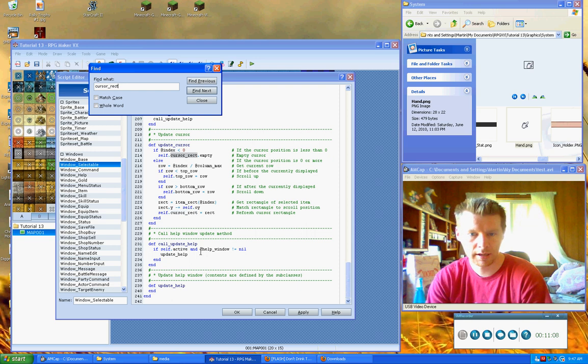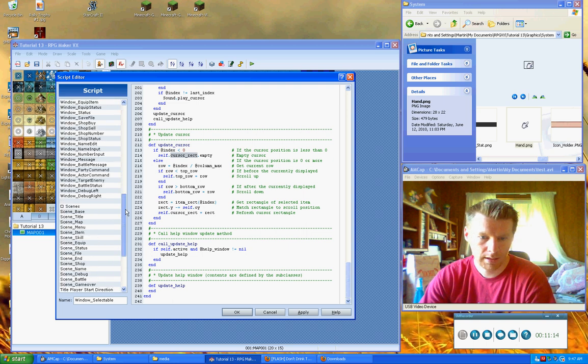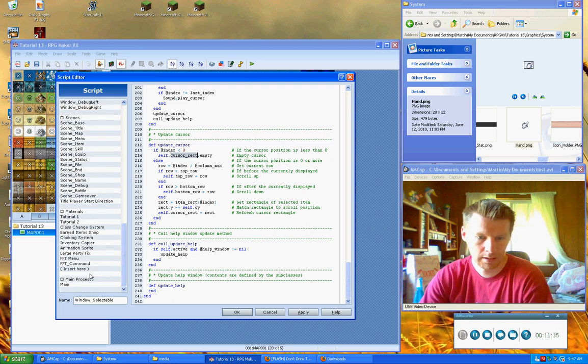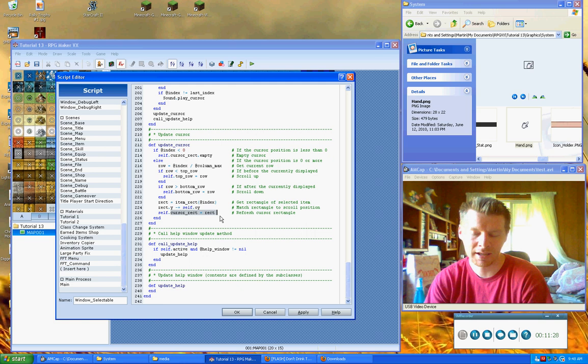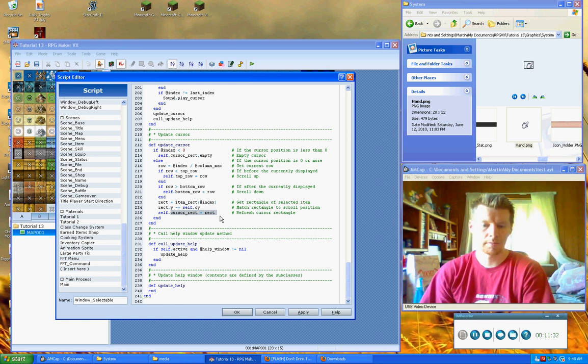So let's just go ahead. There's only 2 references to it. So let's come on down here. Okay, so it is an actual rectangle. So what we need to do is we need to say when we try to set it equal to something, that's when we catch it and do a little bit of something else to it.